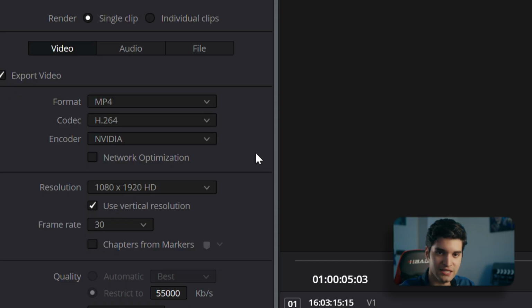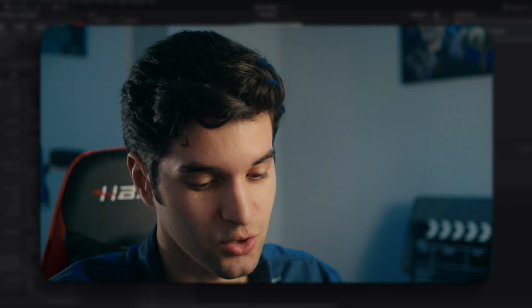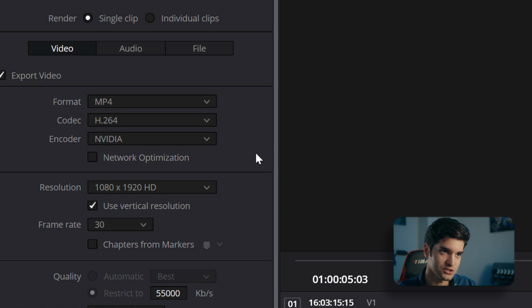So if you try to export at the highest quality possible here, Instagram is gonna put your video in a shredder and then try to glue everything back together because their compression is heavy. Everybody knows that, I hope. So what you can do is the format MP4, that'll be good. Codec H.264, perfect. Encoder, NVIDIA, or whatever your computer uses, use that.